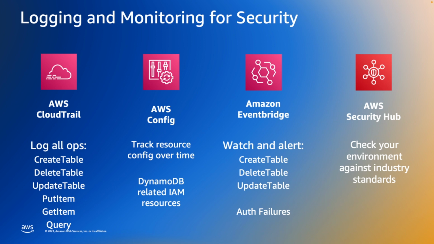CloudTrail will record times, users, source IPs, event types, all that, and it's going to store those logs in S3. The logs can also be sent to CloudWatch Logs, although there is a limit in the entry event size of 256 kilobytes. Now, the AWS Config service is going to be able to track resource configurations over time. So, for example, if you want to make sure that all your tables have PITR enabled, AWS Config has a rule for that, and you can go there and see what the state of your tables are. Are they backed up? Is PITR enabled? Is encryption at rest enabled with a certain feature? All that is possible.